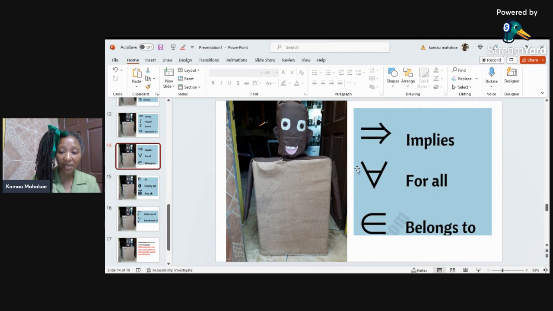So this symbol means for all things being considered. This symbol here indicates that something or a set of things belong to a particular set. So this is part of set notation. This thing is an element of the set of whatever. And we saw earlier where we drew a line through that, which indicated not an element of.